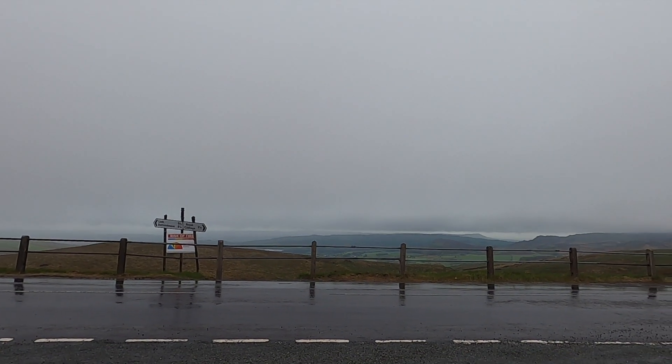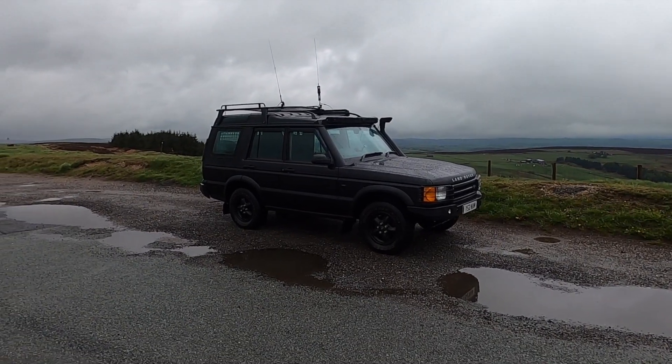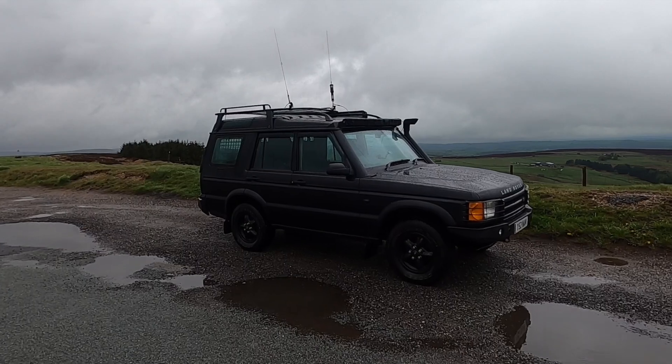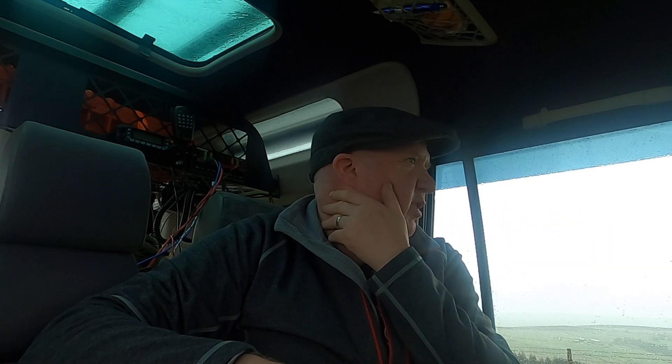The tent is down in cyclone alley - it's so windy down there, I've been lucky it's still there when I get back. I've driven up to a place in the Peak District that loads of ham radio operators use - this exact spot. You'll see lots of people using it because it's got great takeoff and a nice little parking spot. There are some views on a decent day, but not at the moment - the rain and wind is battering the truck.